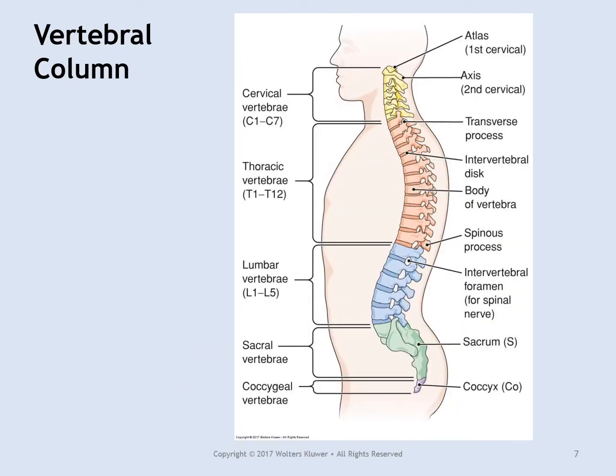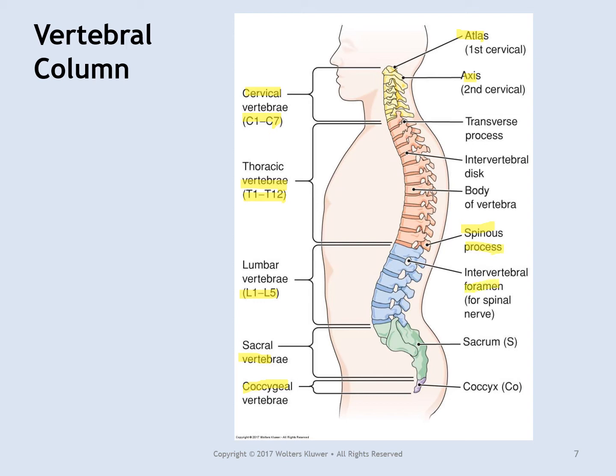In the vertebral column, we have the aforementioned cervical vertebrae, C1 through 7, the thoracics, T1 through T12, the lumbar, L1 through 5, down to the sacral and the coccygeal vertebrae. Axis and atlas are the last 2 bones on top of the cervical column that the skull sits on top of, so it can move from side to side on top of the atlas and axis. And there are some other parts, the spinous processes sticking out from the vertebrae.